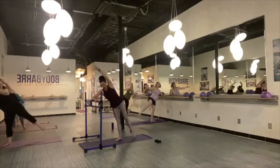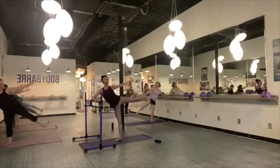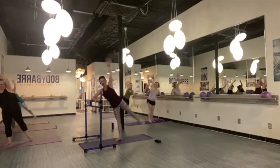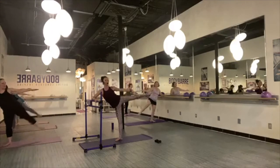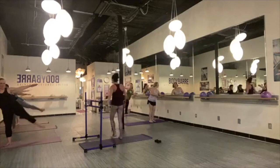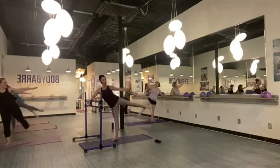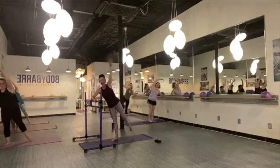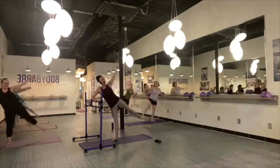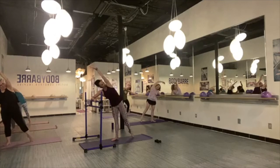Tap it down, take it, tap, rollie, tap, rollie, tap, rollie. Four, three, two, let's add a pulse right here. Four, three, two, one, rollie. Beautiful, don't let that lower back take over. Almost there. Three, two, the leg does not need to come high, it's length. Pulse, pulse. Almost there. Three, two, one, last one, you got it. Hold it here, enjoy this stretch.